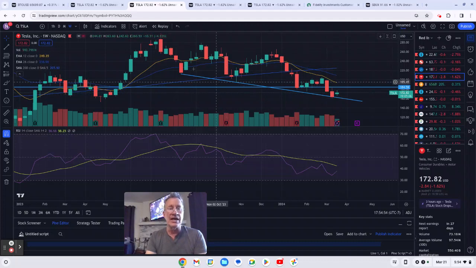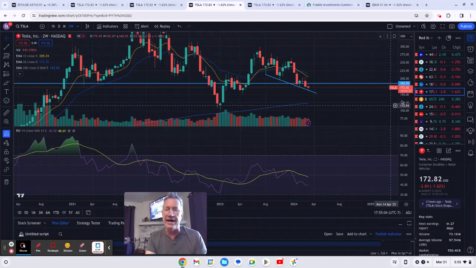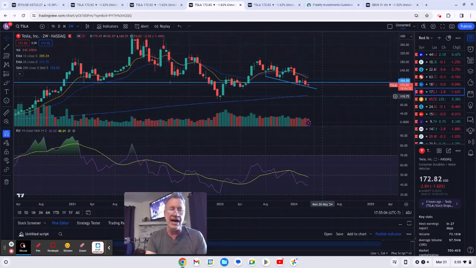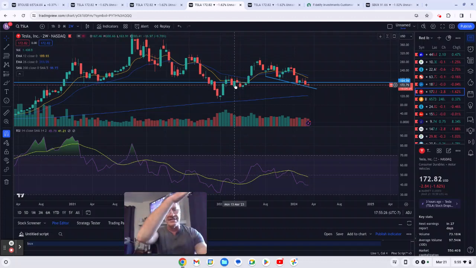But then what I really like the look of is the 2-week chart, which I've been talking about, and wanting to create a candle that would look similar to the other times that we had found a bottom. So what I'm talking about here, this is a 2-week candle right here, falling right above the 2-week 200 moving average. So here is where you set the higher low on the 2-week time frame. And notice that wedge of 2 weeks right here. So that's 2 weeks, 2 weeks, 2 weeks, 2 weeks.